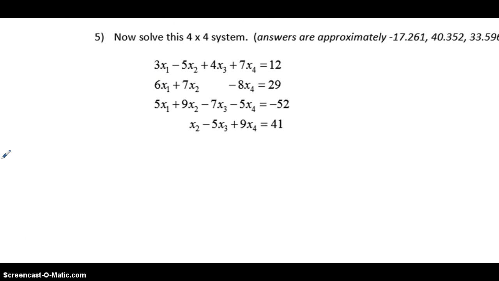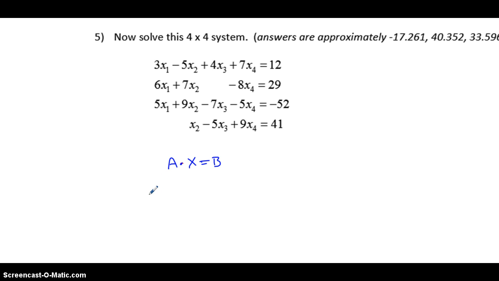And then the last one here, again, the setup is just about identical. We're going to put it in the form Ax equals b. Here's even a bigger one. It's a 4 by 4. This is a common way to write variables when you have lots of variables in your system. Instead of using x, y, and z, it starts to get messy when you have too many variables. We're just going to use a single variable name with a subscript so it's clear which one we're talking about. So you want to think of x1 as x, maybe x2 as y, x3 as z, and x4 as w. But this is a common way to do that.